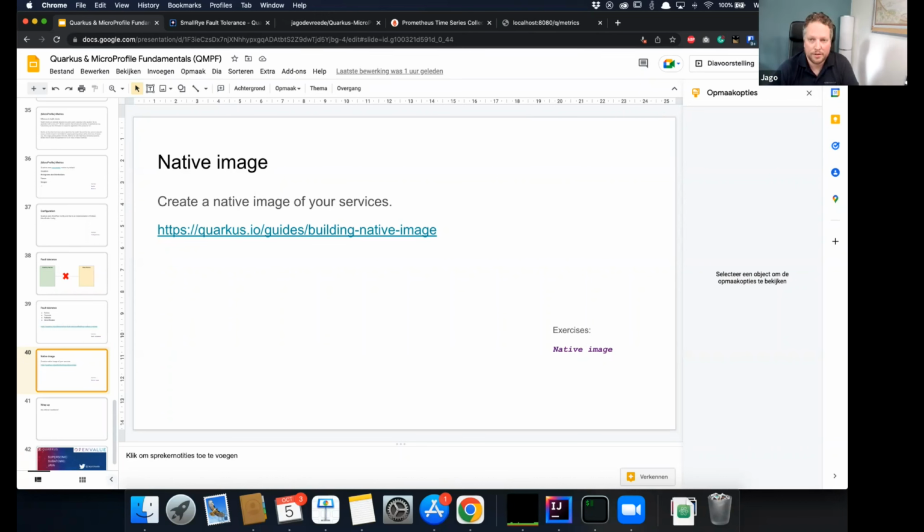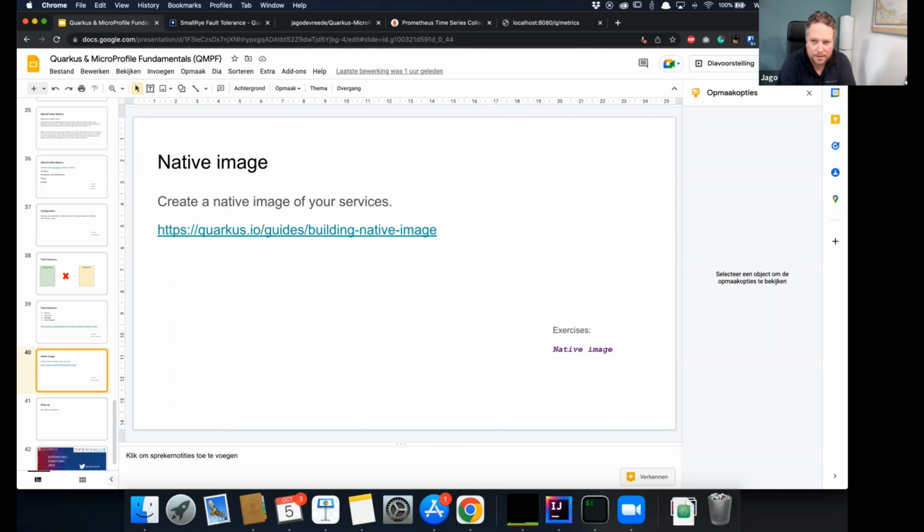That means that it has some overhead of all the Java stuff that it needs to do. Java is a language that is interpreted in the beginning, and then it's compiled into bytecode that the machine executes. What you can do with Quarkus or with GraalVM is to create a native image of your application. That native image is just an executable on your system. That means that you can run it directly without any Java. And it also means that your code isn't interpreted anymore. It's directly bytecode. So it runs a lot faster.